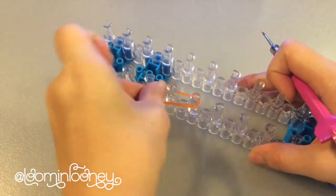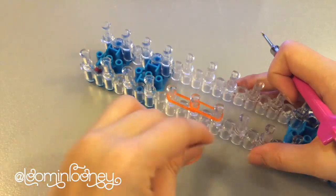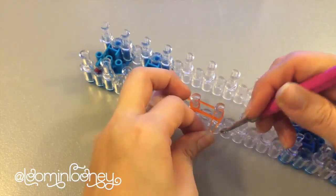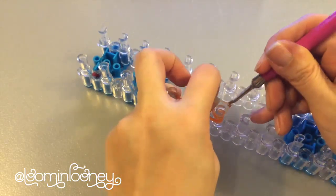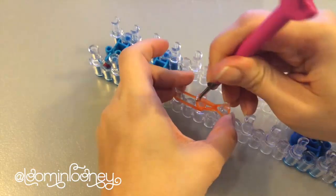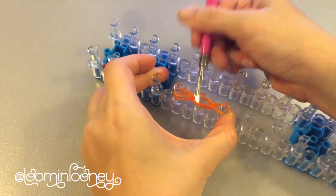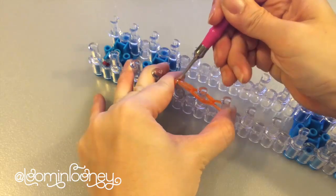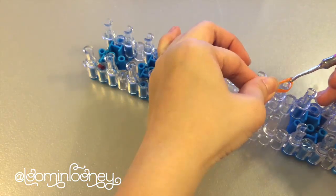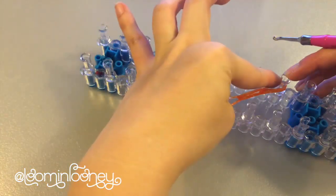Now I'll take 2 bands, another 2, and we're going to place a cap band here. Since I'm using jelly bands, I'm only going to use 1 since it's stretchier, but you could use 2 if your bands aren't as stretchy. I'll place your hook through and just loop it up. Now we're going to pick up that end and we're just going to transfer it here to the other side. Place it down. This is our 5th peg, so we're going to fill up these 5 pegs.